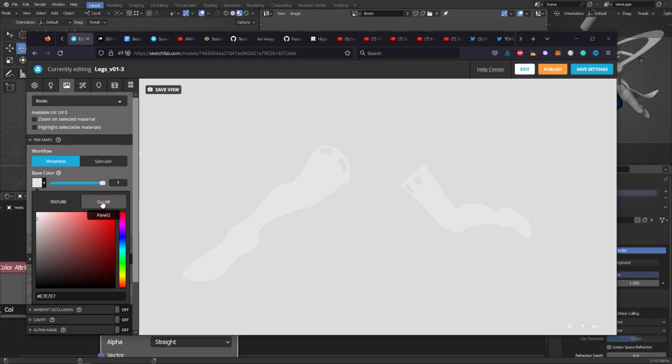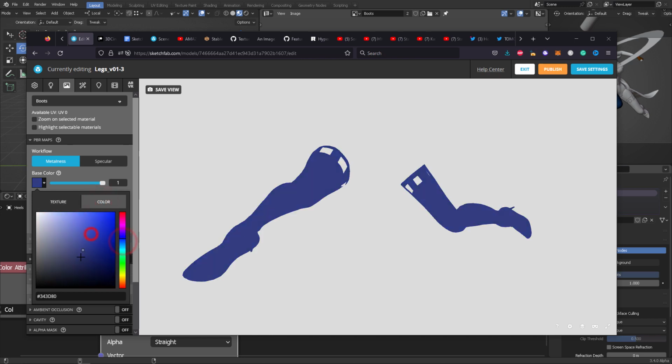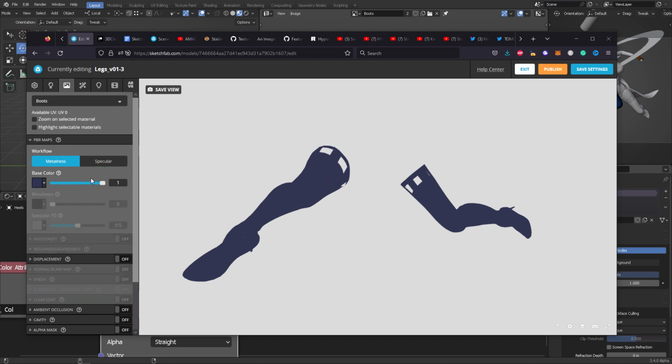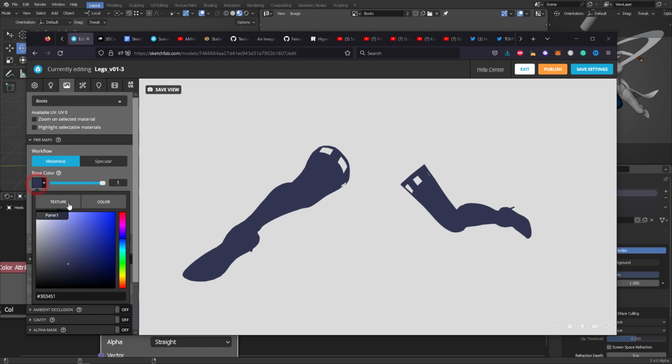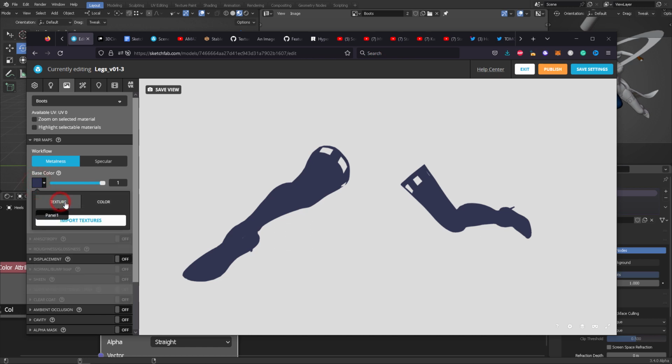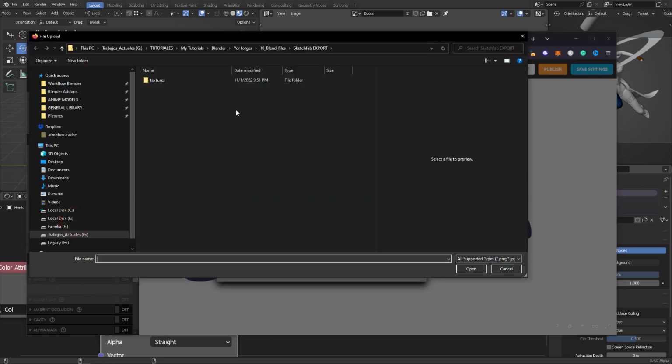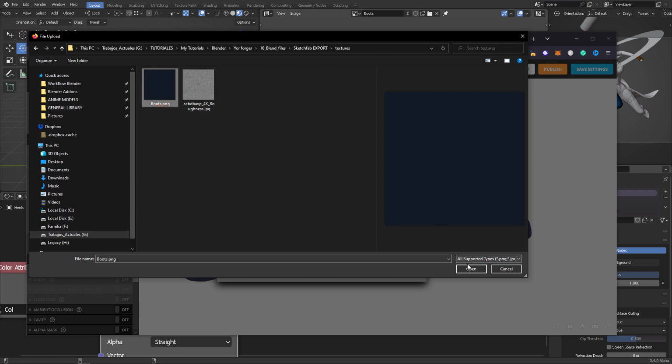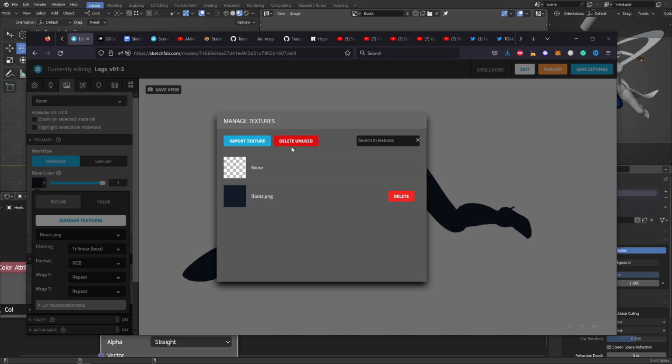Okay, so let me just quickly switch that so you can see this is how a solid color looks. So even if you do not assign materials in Blender, you can come here and change how it looks directly from the edit material editor. But if I'm going to assign the texture, I will click texture and then I will look for the texture. In this case, it's this just blue solid color, so it carries over indeed, and that's all you need to do basically.